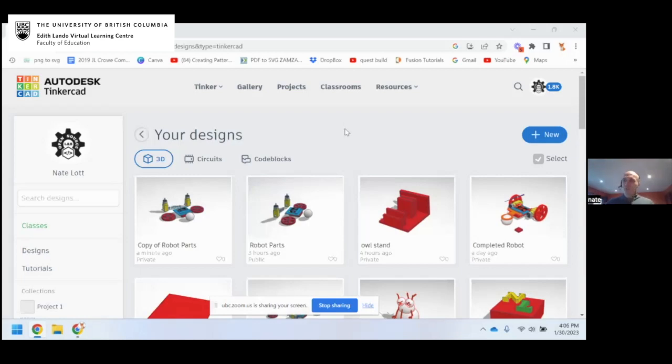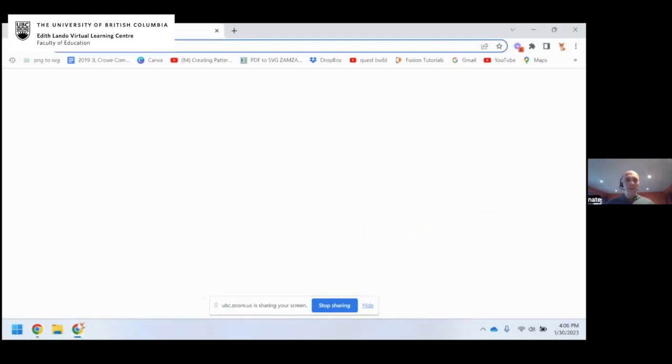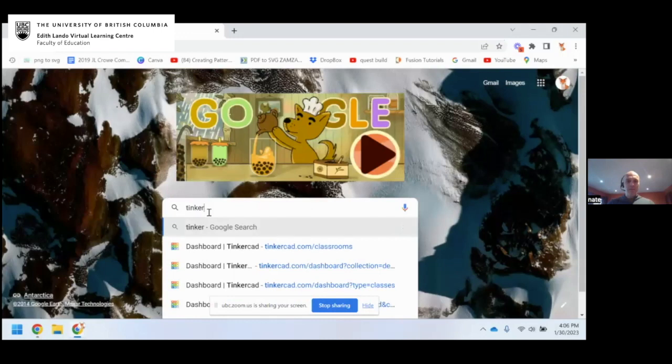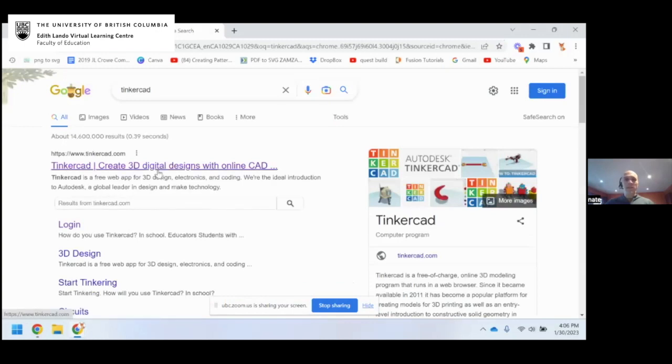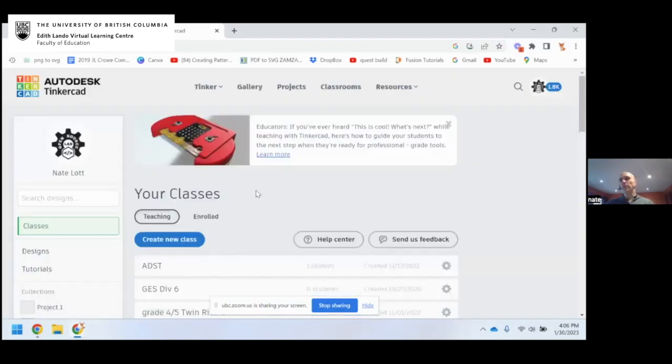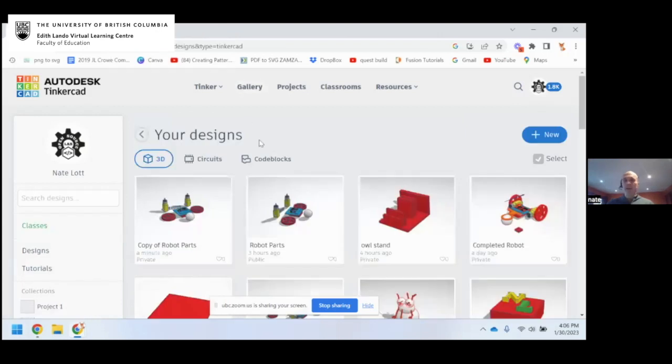So what I'm going to suggest right now is you go to Google and type in Tinkercad. Tinkercad will be the first thing that pops up on the top, and if you click on it, it will take you into Tinkercad. Obviously, I'm already logged into my account here. If you pop up in the top corner, you can log in and create a personal account. If some of you are running 2 monitors right now, I'll give you a couple of minutes to log in and get that ready. If not, just listen to what I walk through here and follow along.